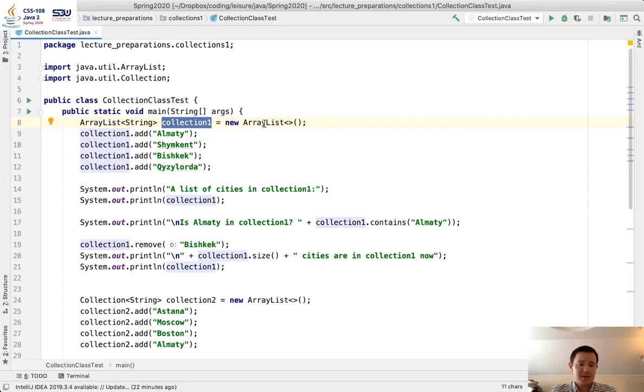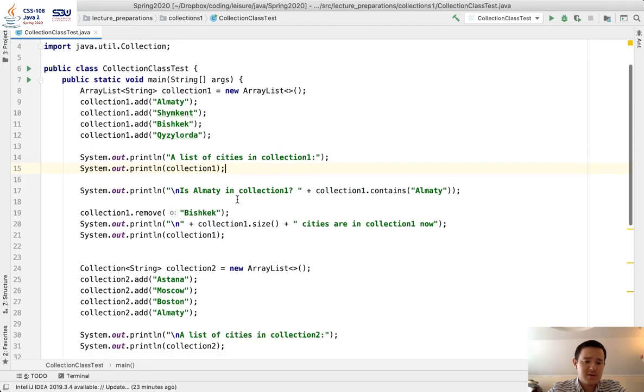It's a very basic collection without any superpowers. You can add elements, remove elements. It's very dynamic, and internally it just uses a simple array to store the elements. So here we're adding some of the cities: Almaty, Shymkent, Bishkek, Kyzylorda, and then we're printing the elements in this collection. ArrayList implements the toString method, that's why we can see its contents easily.